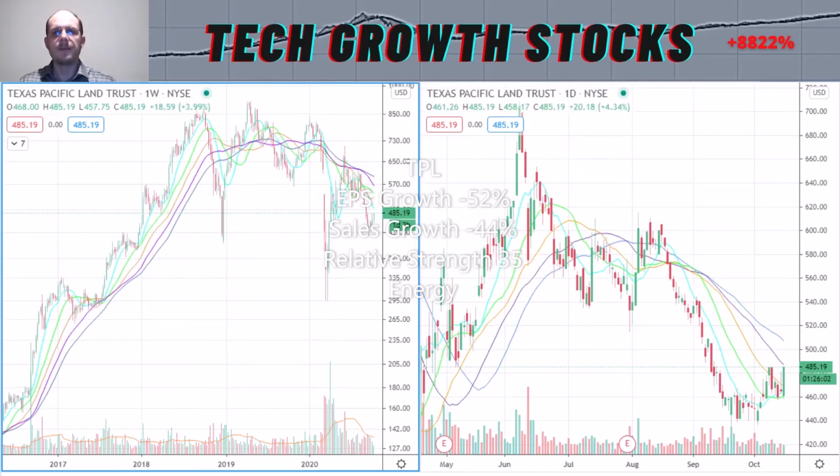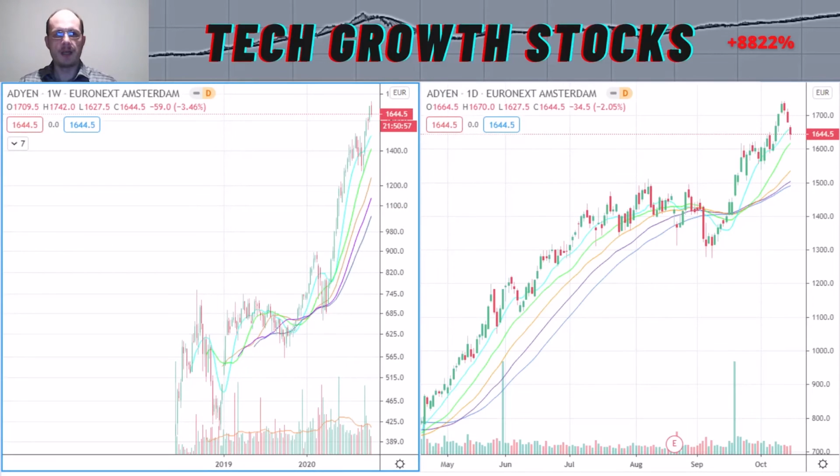So guys, the last stock comes now. The last stock is ADEN. It's a European financial tech company, a payment processor. Here you can see the long-term chart. It had its IPO in 2018, which is quite favorable for our strategy. You can see it moved sideways till 2020, and in 2020 it broke out to the upside, and now it's in a strong uptrend.